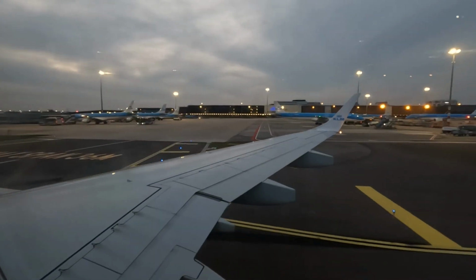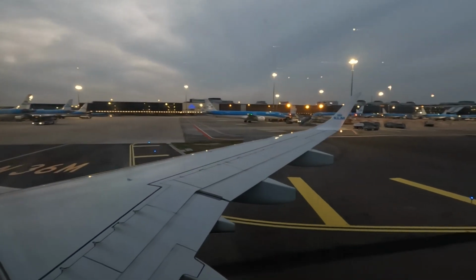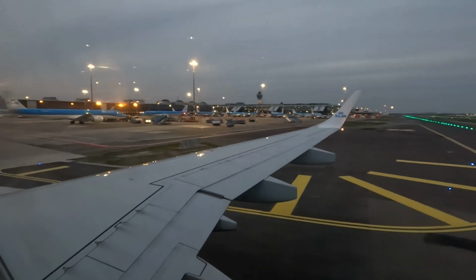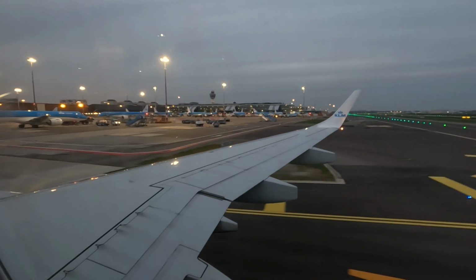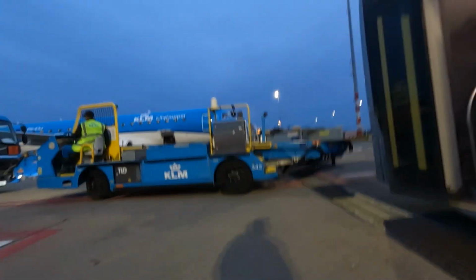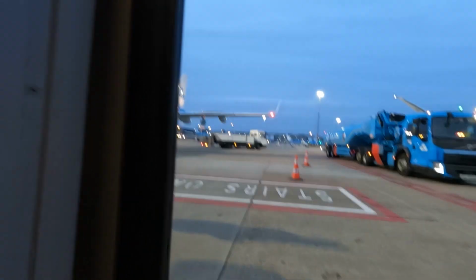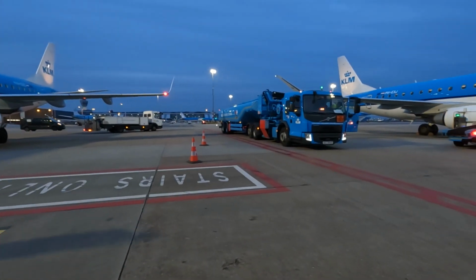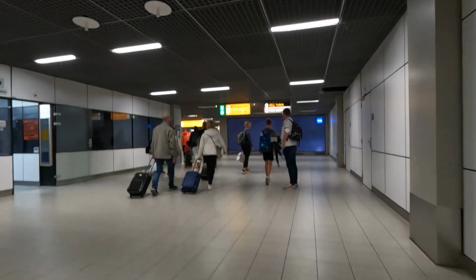After less than 30 minutes, we arrive at the hub of KLM, Amsterdam Schiphol Airport. We've reached parking position at 2110 and we're bussed to the terminal. Despite the delay of just over 2 hours, I had a good flight and I'm still amazed that the cabin crew was able to serve you a water and a snack on this ultra short haul flight. They could easily skip this service and nobody would be bothered by it, but they wanted to stay true to the name for being a premium airline. Kudos to KLM.